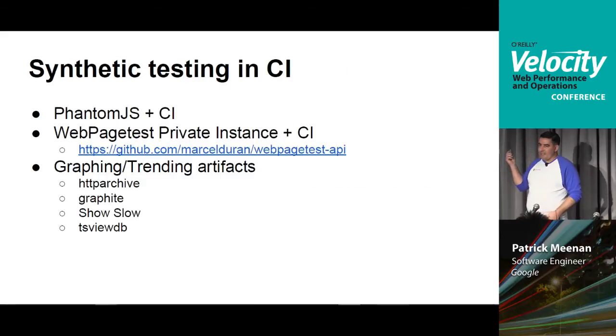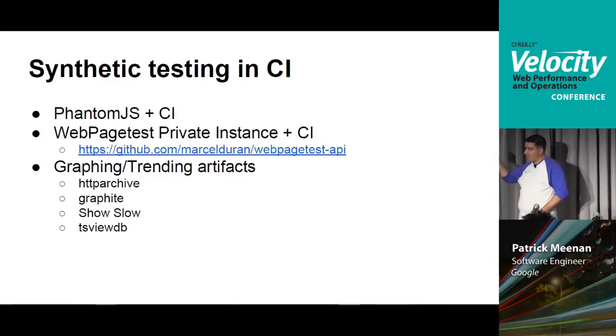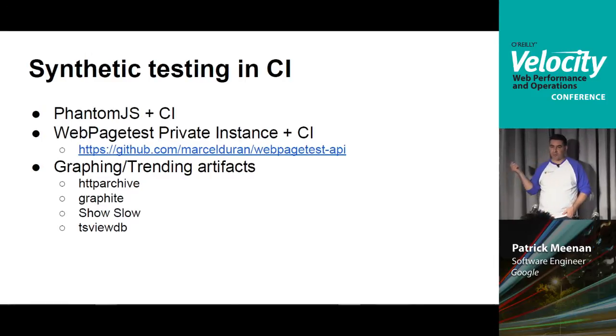So getting it further into your pipeline, you can get your synthetic testing integrated directly in with your build process to try and catch stuff before it goes out to staging, out to production. There's a bunch of different solutions. Phantom has a bunch of performance capabilities with it. NetSniff is sort of the proverbial one that will generate a HAR. It's not too bad in general. And there are a bunch of scripts that integrate that with Jenkins or Travis and a whole bunch of other CI integrations. So whatever you're using for your build system, you can hopefully plug it right in.